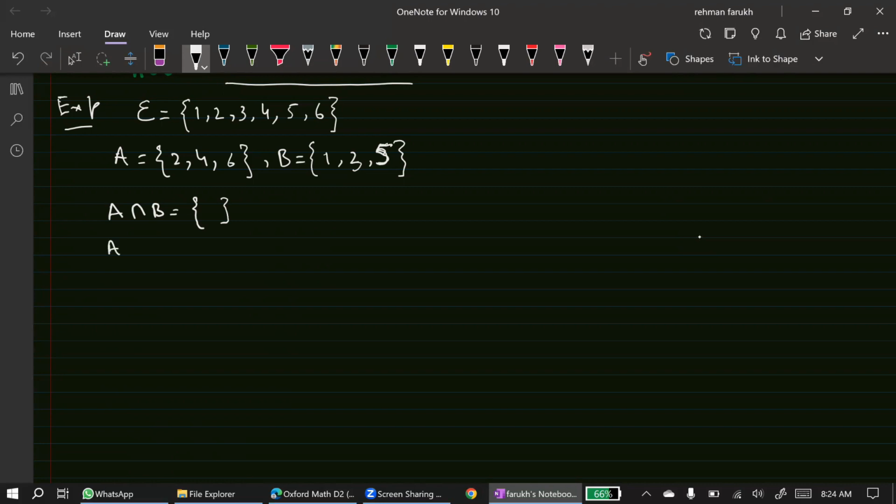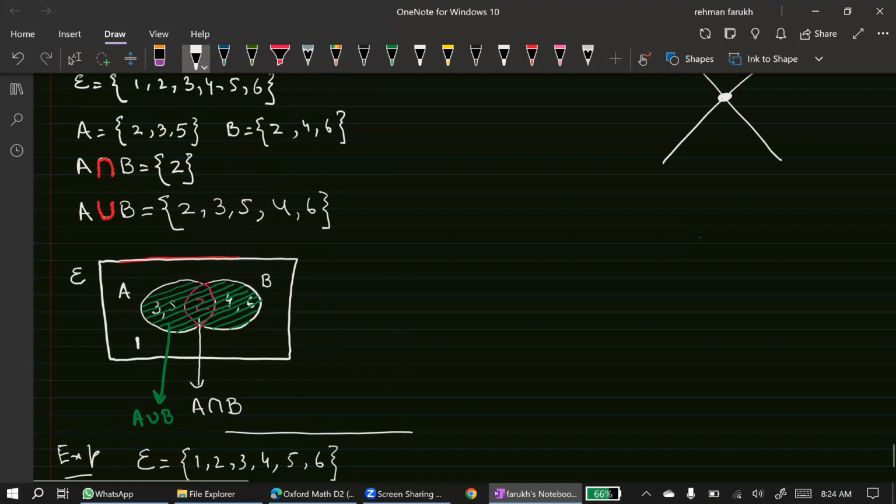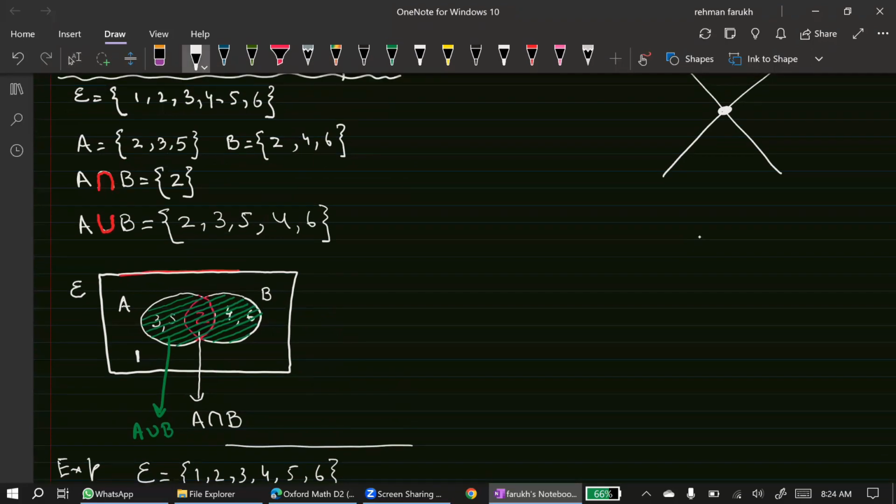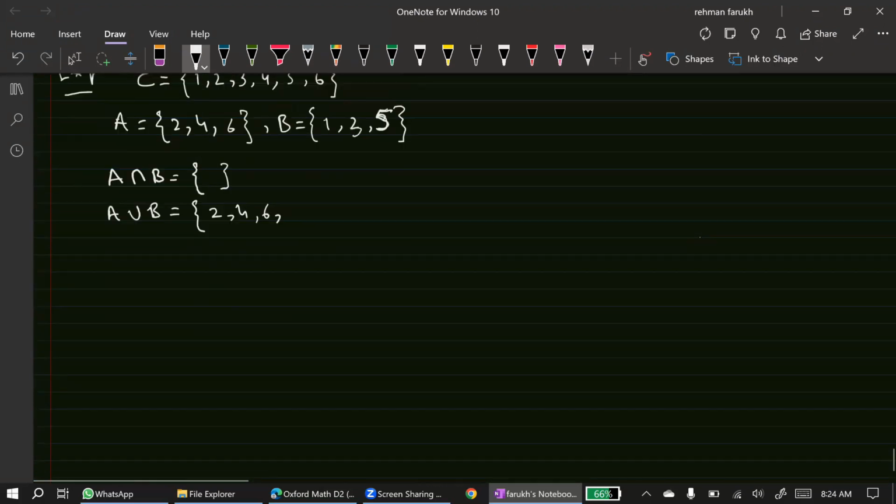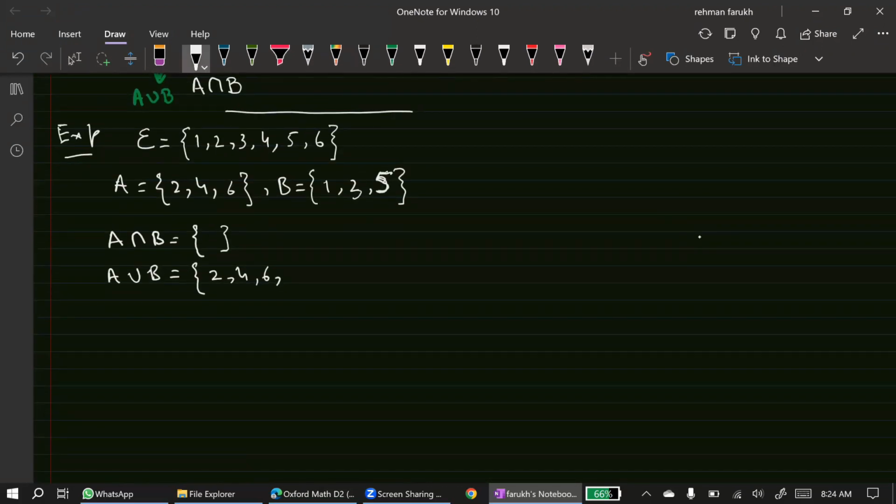Now we will find the union. We will write down the elements of the first set. Now we will write down the elements of the second set. And if there is anything common, we will not write that element. Understood? Just as earlier 2 was common, we did not write it again because it would repeat, and the elements of a set should be well defined. 1, 3, 5, so A union B is obtained.